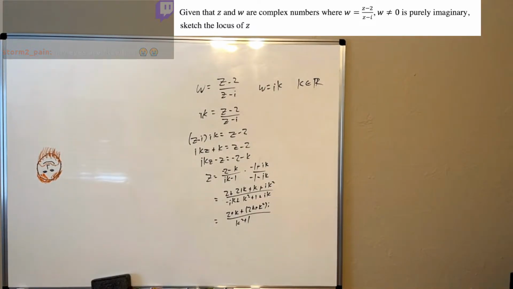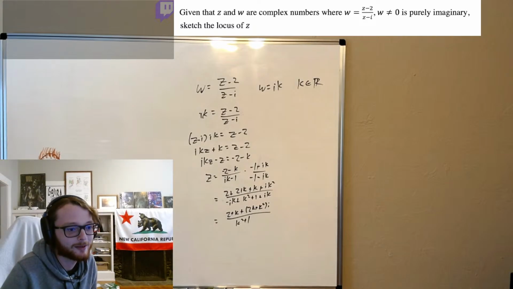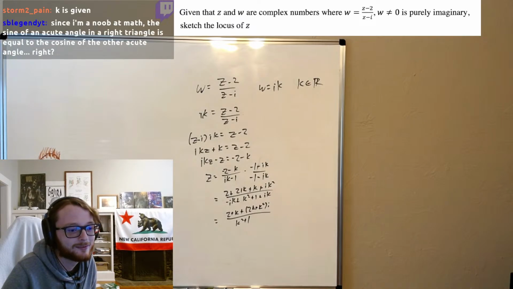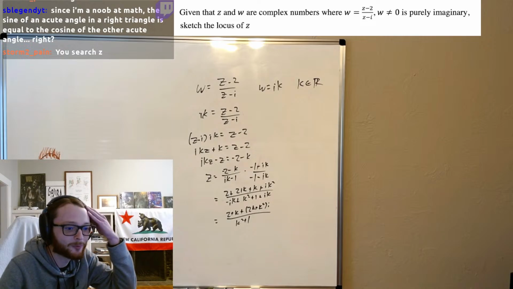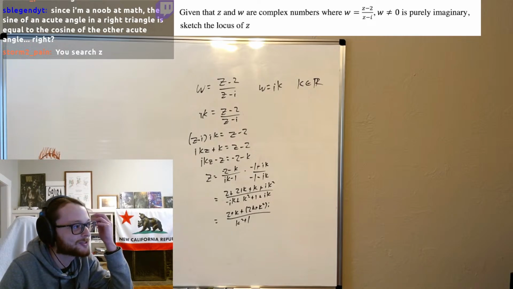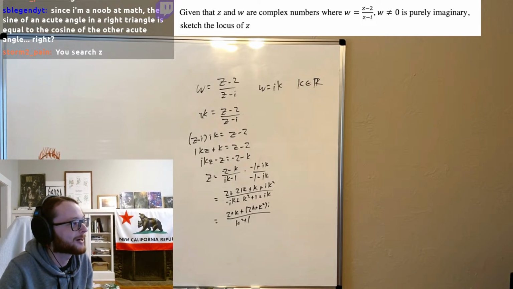Spectre, yeah. I don't want to say anything, but you definitely are slacking. z equals 8. Oh, never rationalize? Just lose time with your fraction? I don't know the proof of that, Brayden, to be honest. I'd have to Google. Your eyes are bleeding? K is given? You search z? Oh no. I'm sorry about your eyes, Storm.